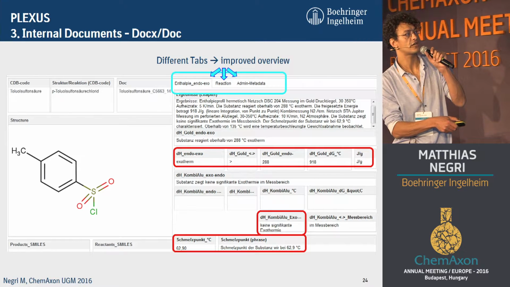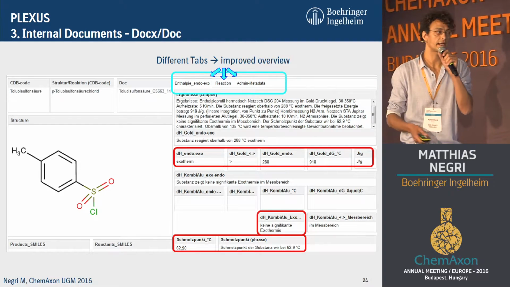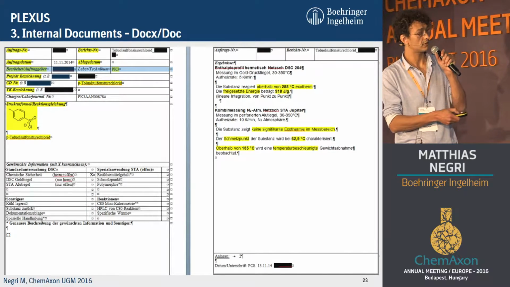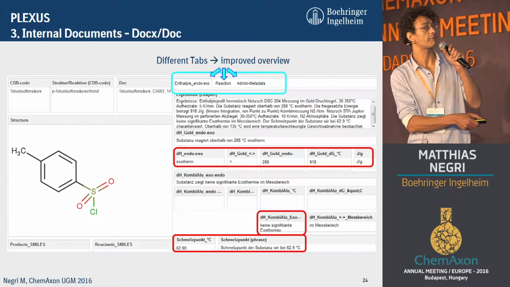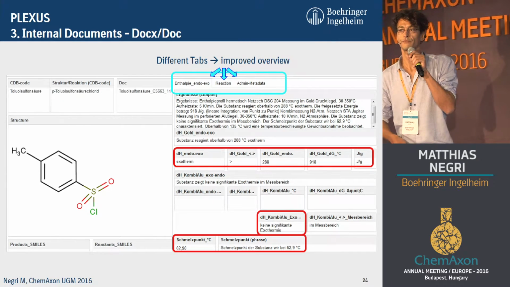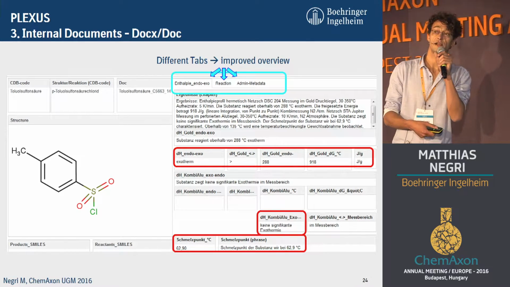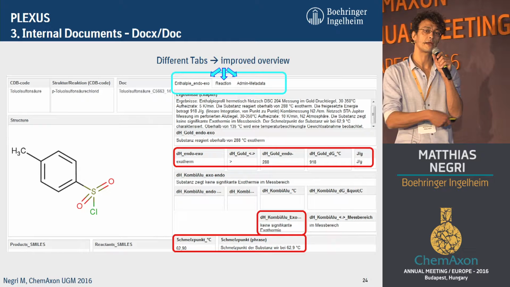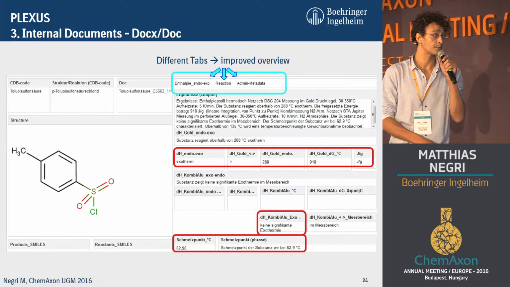We're extracting the whole chunk of information in order to give people the chance to see the original data. And then we extract the single information, which might be, I don't know, an enthalpic value for a specific reaction. And these are data which are stored internally, now just in Excel files or a Word file. In this way, you make them searchable in a much better way across all the different Word documents.